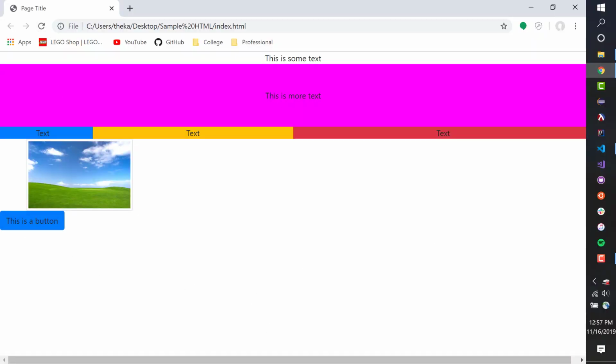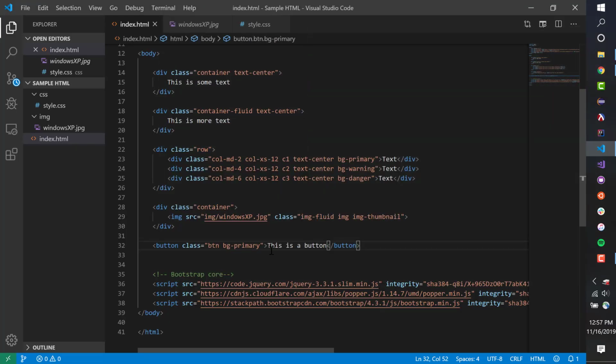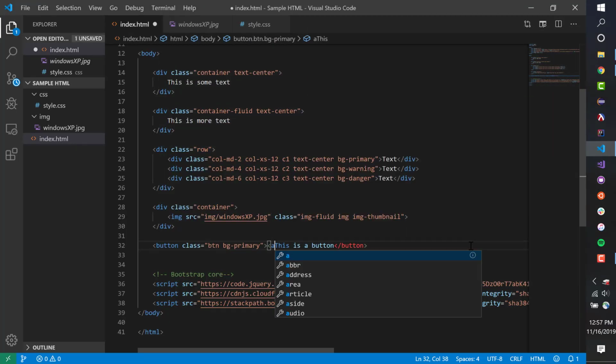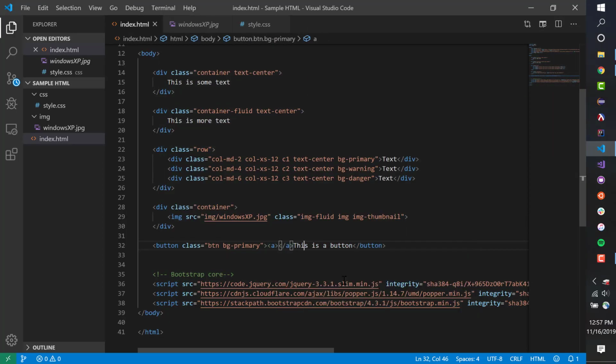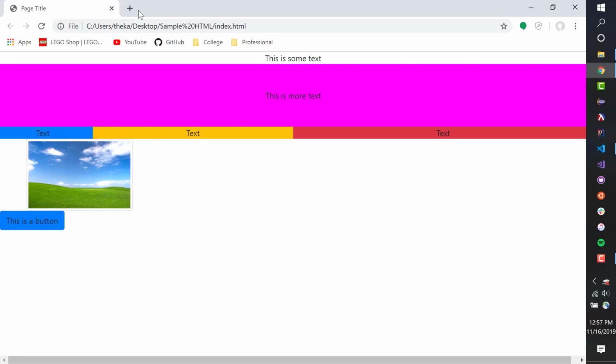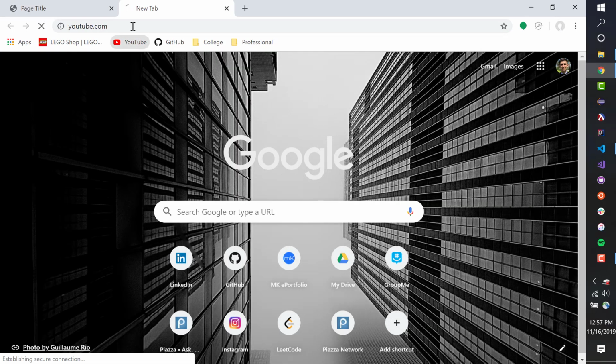However, it doesn't do anything just because we haven't specified an action, so we can actually give an A tag within this and specify a destination for where we want this button to take us. So we'll say A, and then we'll give a hyperlink reference. Let's have it take us to YouTube.